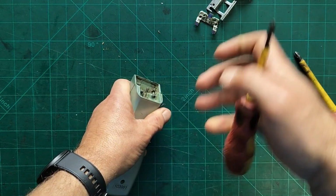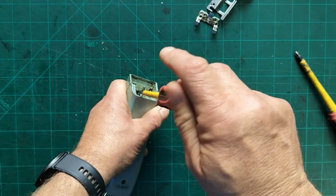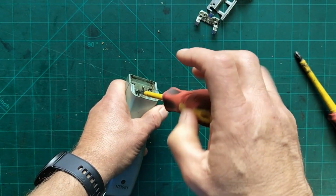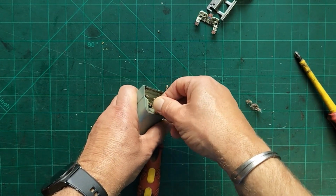Perfect for disappearing off somewhere and rolling off my bench and then thinking, what have I done with that? Or I hear it hit the ground and it goes dunk and then disappears in the twilight zone. Now I've said that, guarantee. What am I going to do with these? Lose them somewhere.